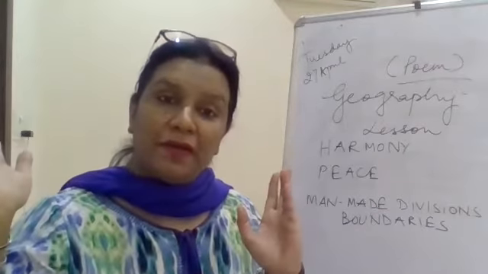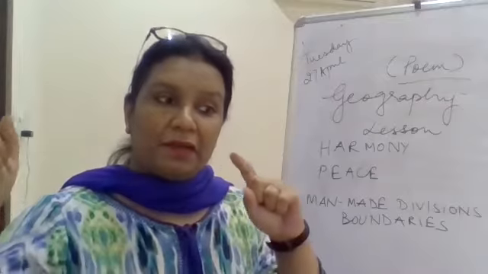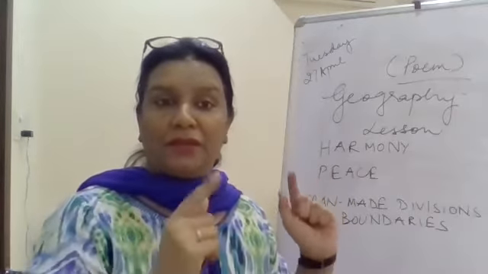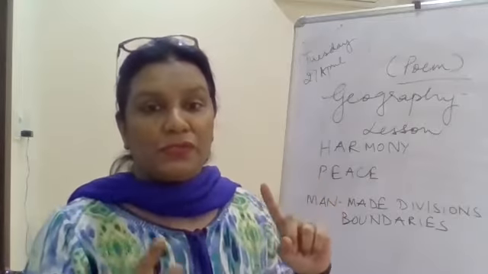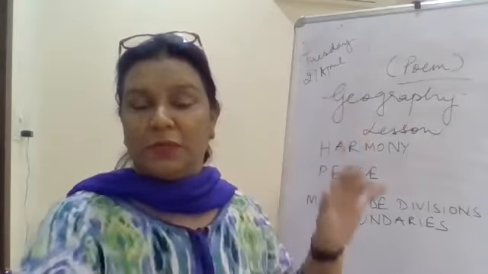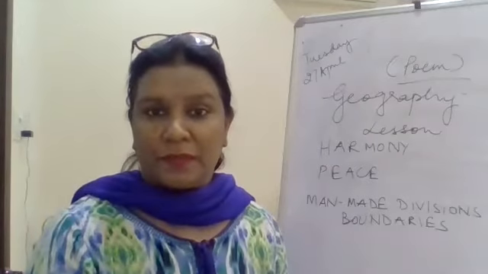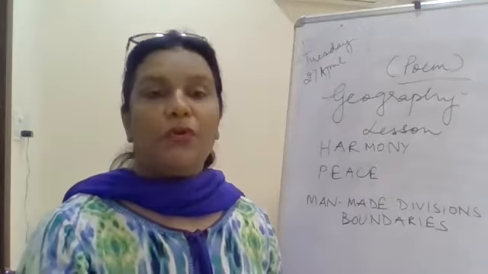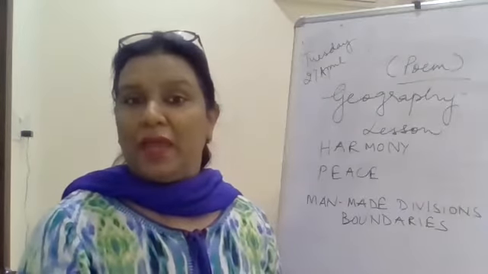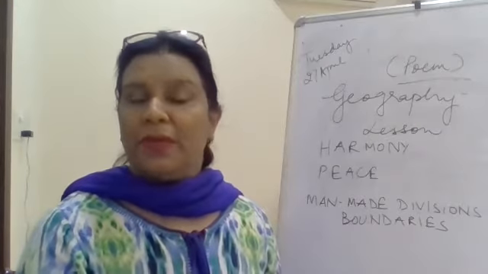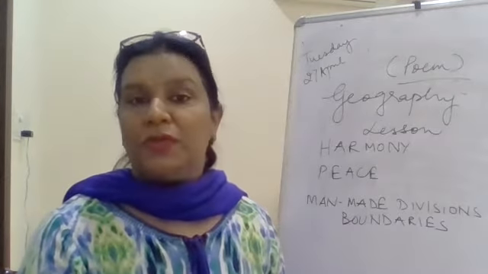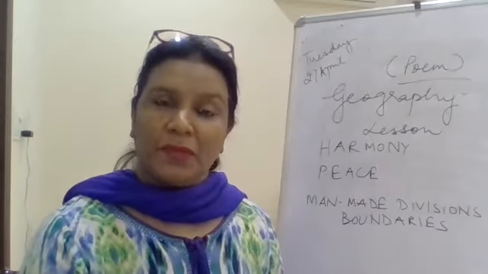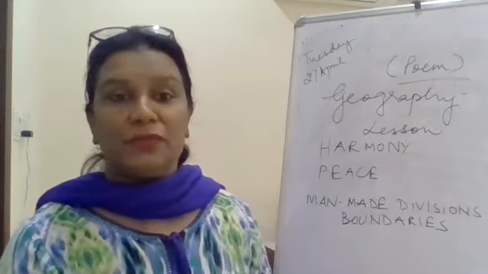As we go even higher and higher, we realize that along the rivers, of course, the fields are also nearby. And we also notice the villages and the human inhabitation, right? And there are so many things that the poet sees about the beautiful earth. But one thing he does not see: where are the boundaries? Where are the borders which we have made? And why did we make them? Okay, yes. So let us come to the poem.